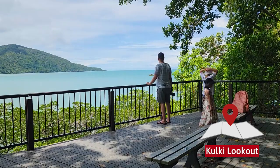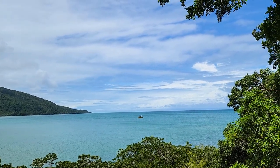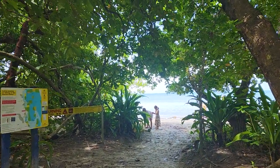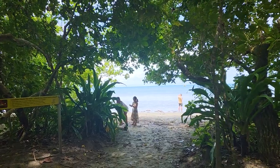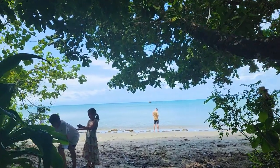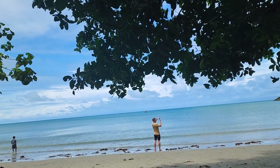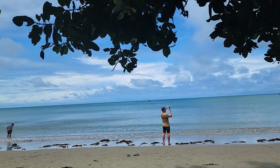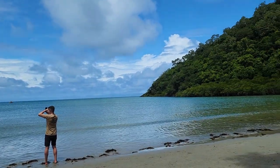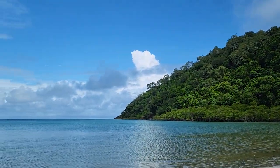Cape Tribulation is beautiful, but you can't swim in the ocean here because there are saltwater crocodiles, stingers, sharks, and lots of other things. You don't want to put yourself in danger. So I looked up why this place was called Cape Tribulation. It's because when Captain Cook travelled all the way to Australia, his ship actually crashed here twice on the coral. I think Captain Cook is truly a lucky guy. He crashed here twice and made it back to shore without being eaten by crocodiles or sharks. What a lucky guy.